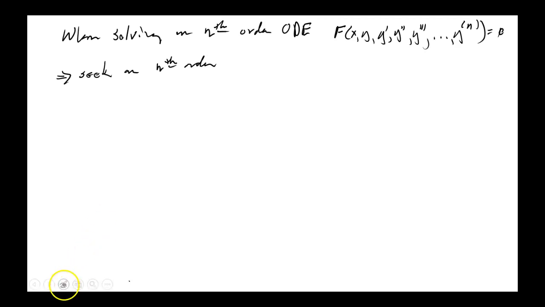I'm sorry. An m parameter. Okay, I was getting my orders and parameters crossed up. An m parameter system of solutions. So in other words, first order, you have to have at least one constant, which is your parameter. If you have a seventh order differential equation, you're going to have at least 7 parameters. And so you seek that n parameter system of solutions.